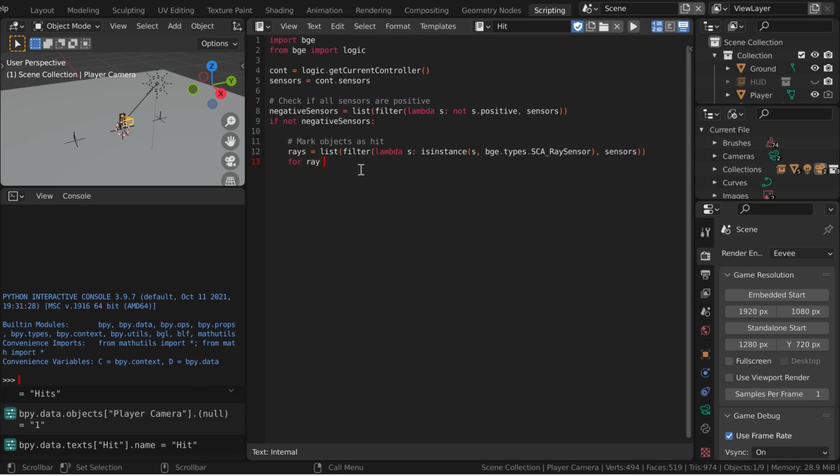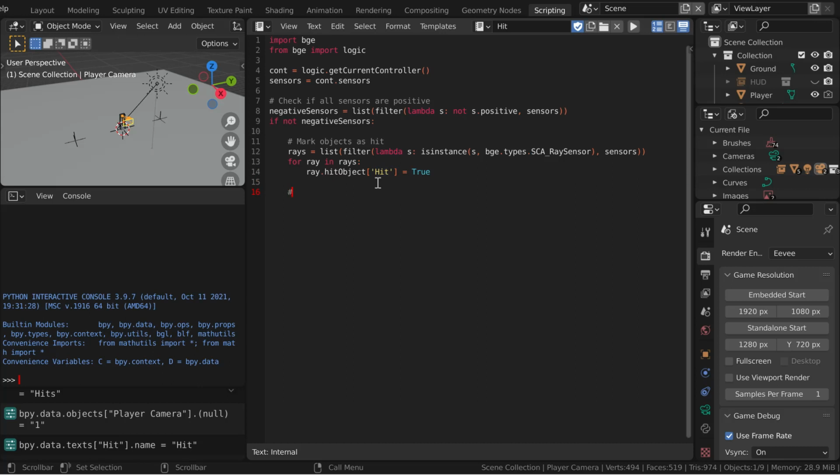For ray in rays, I want to get the object that was hit, that's hit object, and then set the property hit to True. So for every ray that ends up in the list, if the ray has a hit object, we're going to set that property to True.